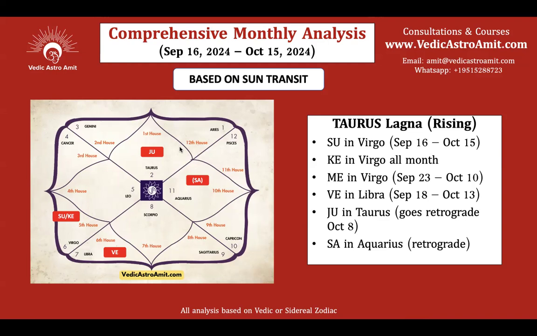And Jupiter is your 11th lord, and Jupiter is your 8th lord, right? So, see, for Taurus, Jupiter is the planet of esoteric wisdom, essentially gains from esoteric wisdom. Why do I say that? For each rising sign, you want to see what each of the 9 planets represents for you for your rising sign, not in general. So for Taurus rising, Jupiter is the 8th lord, which is the esoteric wisdom, and Jupiter is the 11th lord, which is financial gains. So literally Jupiter is the planet that will give you financial gains from esoteric wisdom. And it has been sitting in your Lagna, giving you all the blessings.